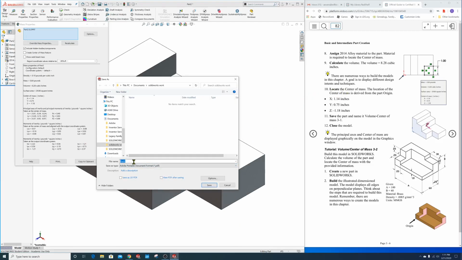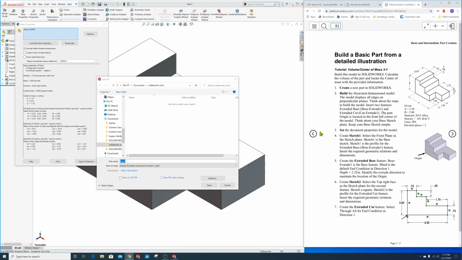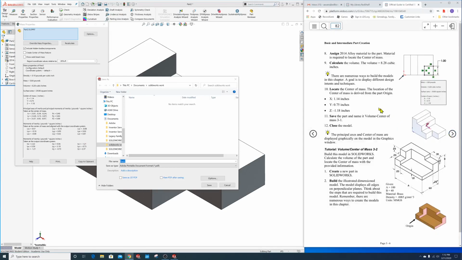I don't want you guys to name this with your name, but we will go ahead and do what it says. It says that this should be named, there it is.